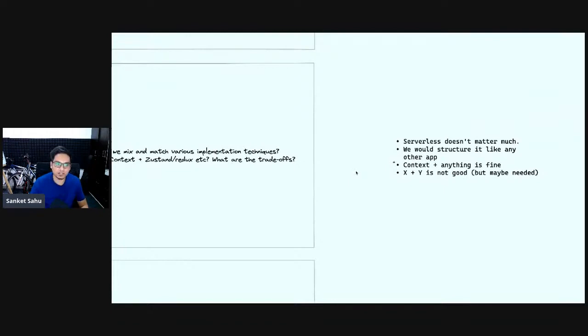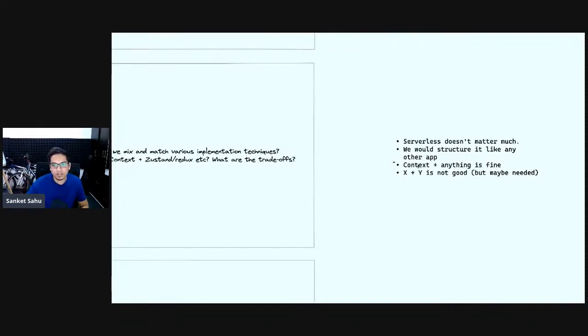Something like Redux would be just fine, or Zustand would be just fine. As for mixing things, if you have two different parts of the app that are totally different from each other, but they are co-located, or maybe in different routes, in that case you can have different teams working on each one of the modules, and it makes sense to have different state management for different modules of your app.